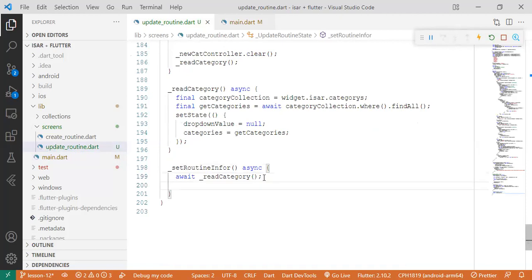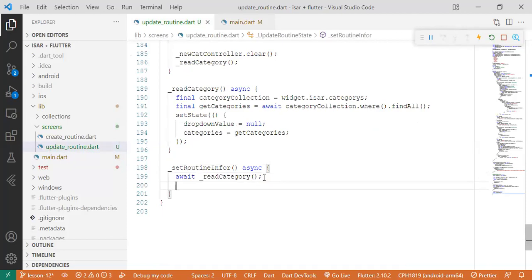So we come here and say, we have 4 fields to fill in. We have the title, the start time, the day, and the category. For the category, I'm going to show you how to load the category of this specific routine. It requires 2 lines of code. Before that, let's just set the title, the start time, and the day.